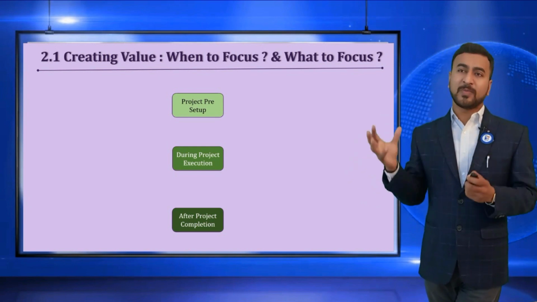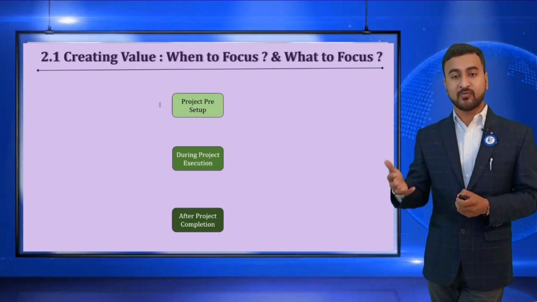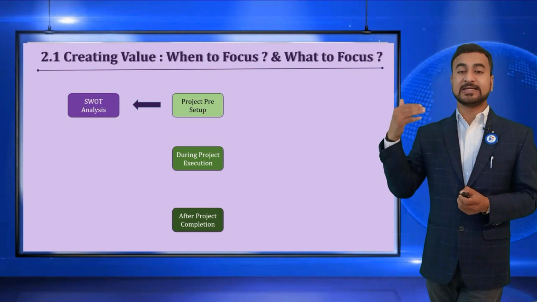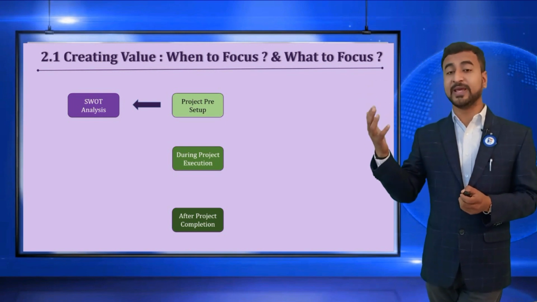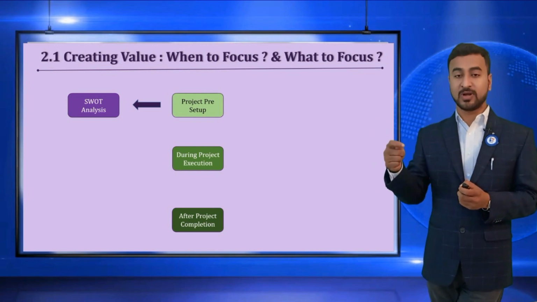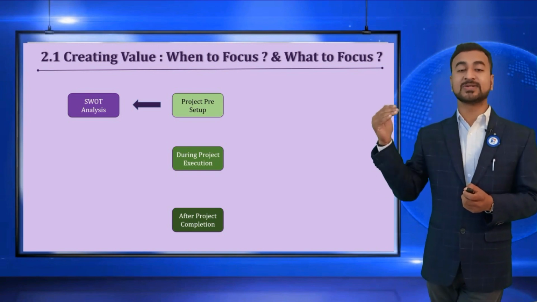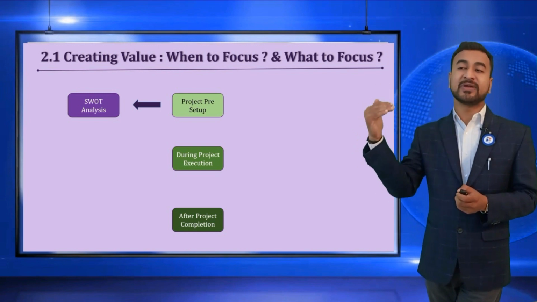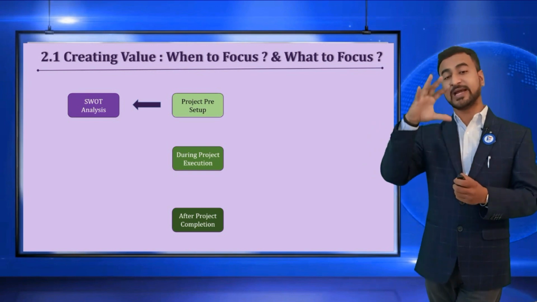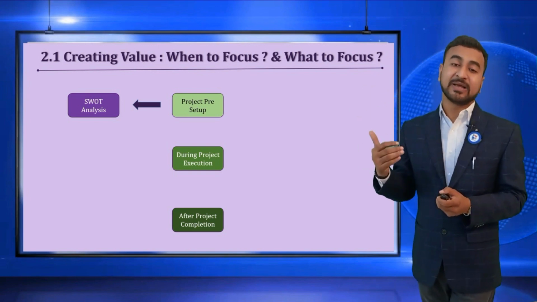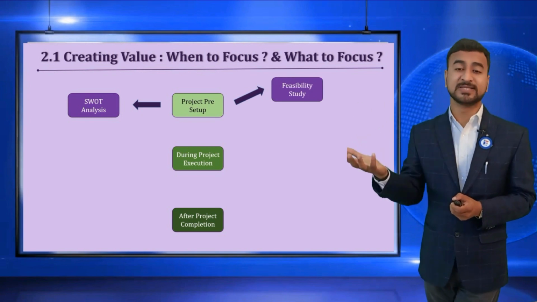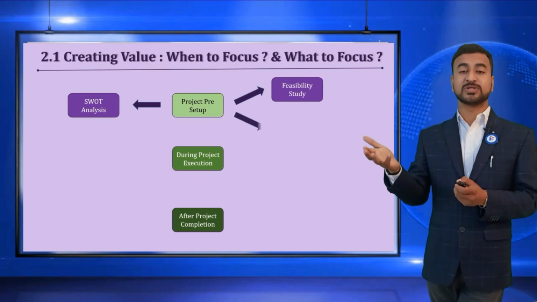So on what parameters, before you start the project, what are the things you need to focus on? Let's say the SWOT analysis, which happens at the strategic level, at the PMO or EPMO, where they decide whether we need to invest in this project or not. That depends on the strength, weakness, opportunity and threat analysis. Strength and weakness are internal factors, and opportunity and threat are external factors, and you need to take a call, and your business steering committee meeting will approve the project. For that, they do a feasibility study on whether you need to bid for this project or not.